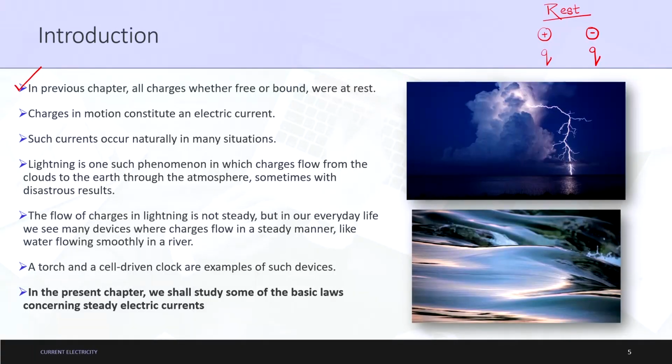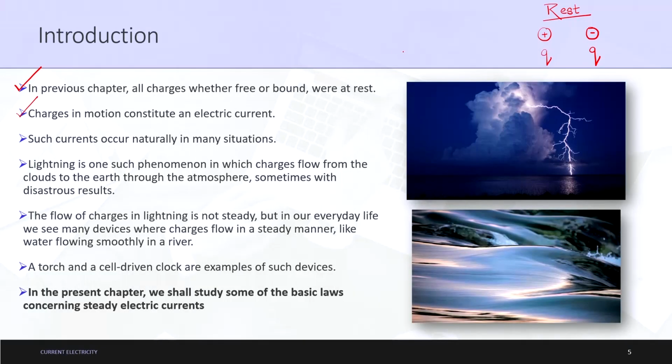Okay. So charges in motion constitute an electric current. This is the new concept we get from current electricity. The charges which were assumed to be at rest in the previous lectures, where only the concepts regarding the rest position were taught, now we will talk about if the charges are moving. So what we got is, if the charges are moving, they constitute an electric current. What this current is we will get to know, but for now, let us suppose this is the charge, and it is moving in this direction, then this produces an electric current.